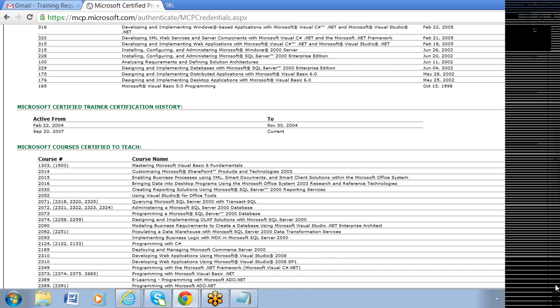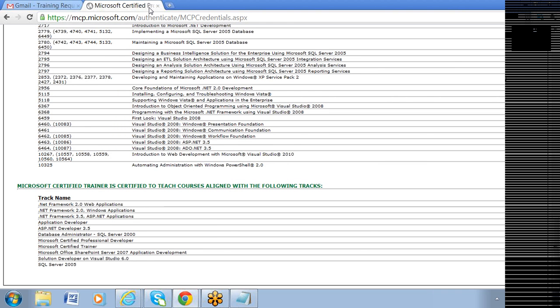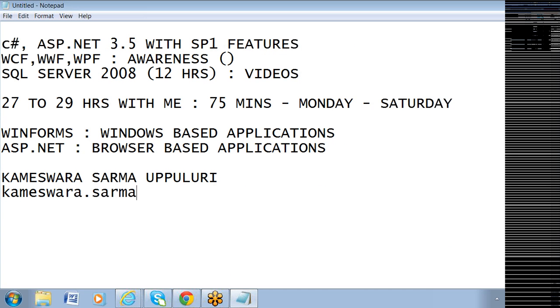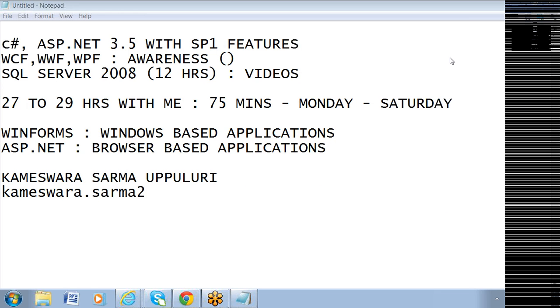So okay, I gave you the URL and I gave you the credentials as well, and you can always visit that. In the meanwhile, you can note down my email ID as well. I can actually paste it in the chat window for you. So generally what I do every day once I finish the programs, all these programs will be emailed to you.